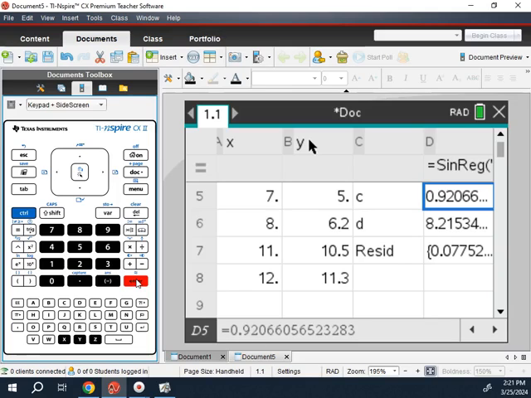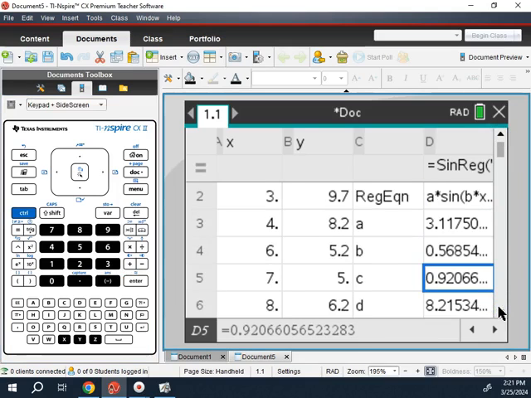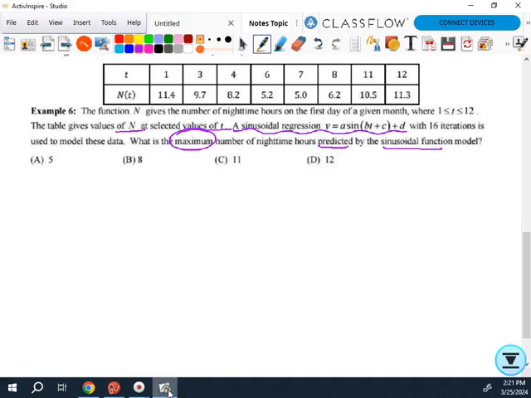Okay. And it gives you A, B, C, and D. That's one reason why we're using those letters and not the H and K that you might have seen before, because that's what the calculator uses. All right, so now it gave us all this. That's great. Well, we're not going to write any of it yet. We'll figure out what's going to help us with this, right? So let's come back over here.